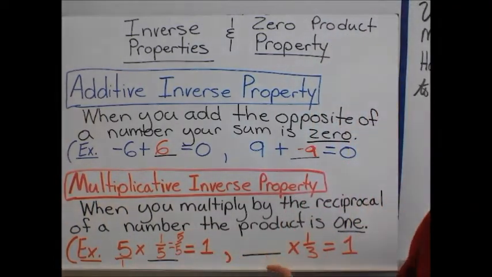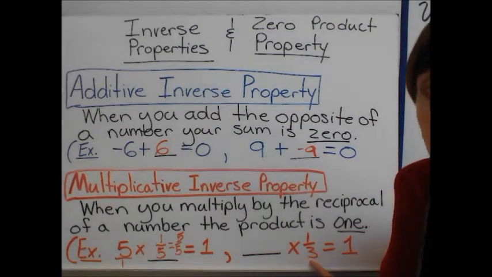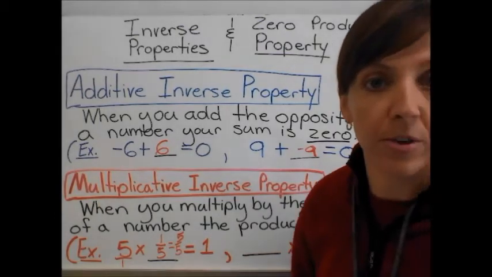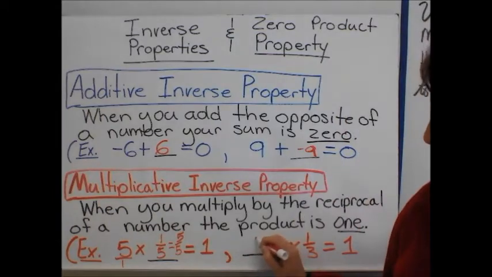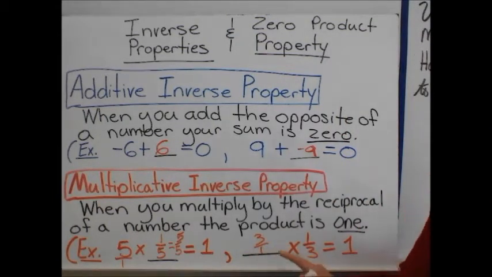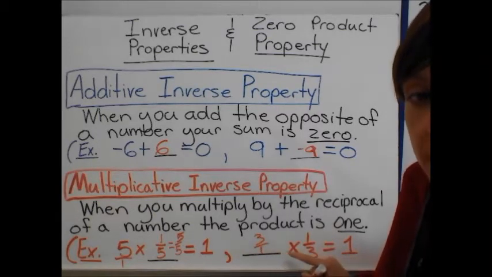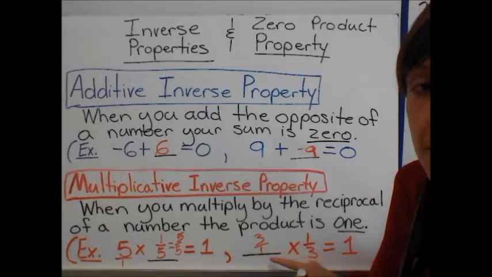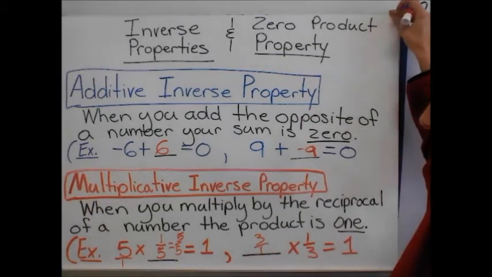All right, let's look over here. We have some number times a third, which equals 1. What number times 1/3 will give you 1? Well, just 3. 3 can be written as 3 over 1. If I multiply my numerators, I get 3 times 1 is 3, and multiplying my denominators, I get 1 times 3 is 3. 3/3 is equal to 1.